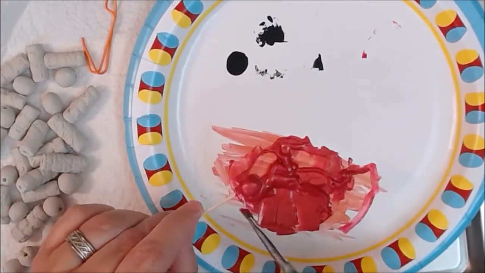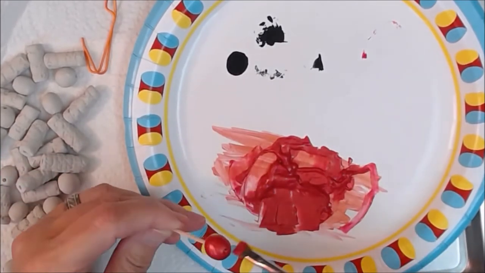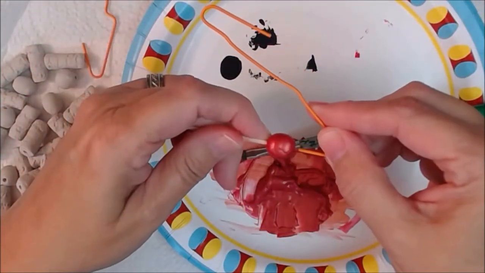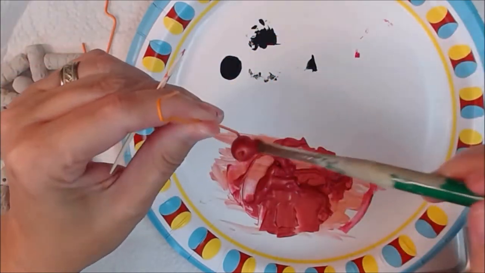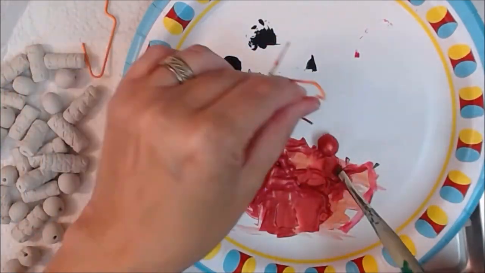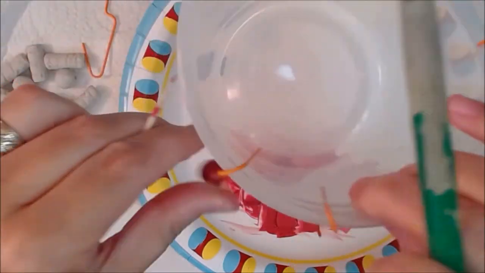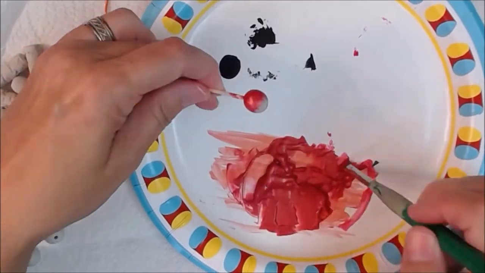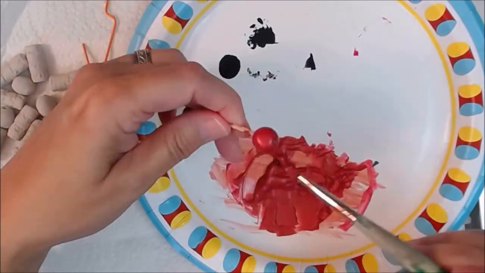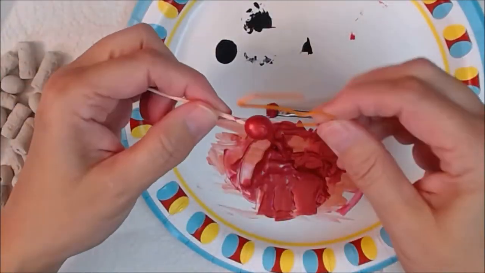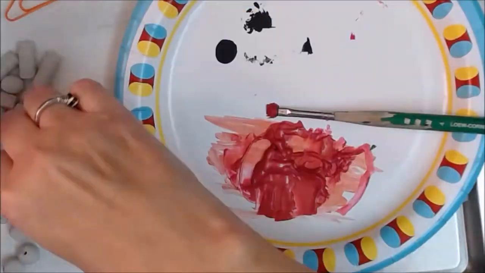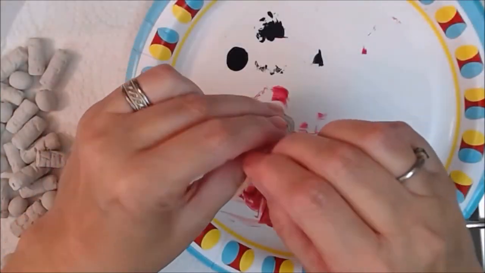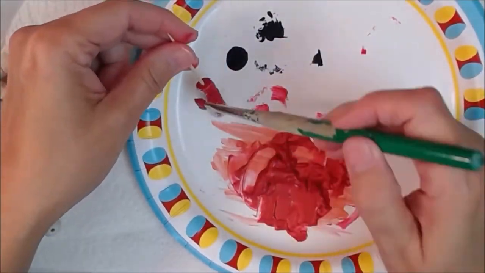I'm using a toothpick. I've got my bead stuck onto the toothpick and I'm just painting it. I took magenta, I think it was magenta. In the description box below is a list of ingredients, along with the links to the other videos in the video hop. I'm holding it with a toothpick while I'm painting it. I mixed magenta with bronze copper, I don't remember. So anyway, it was a regular color paint and then I mixed a metallic paint with it.